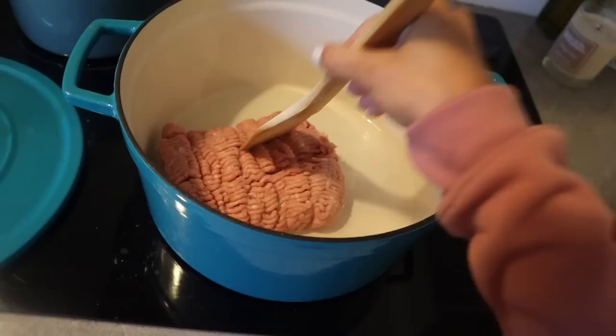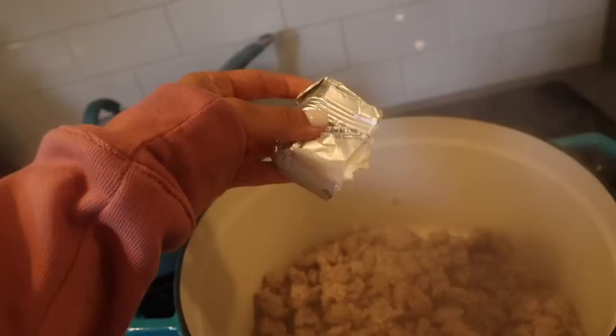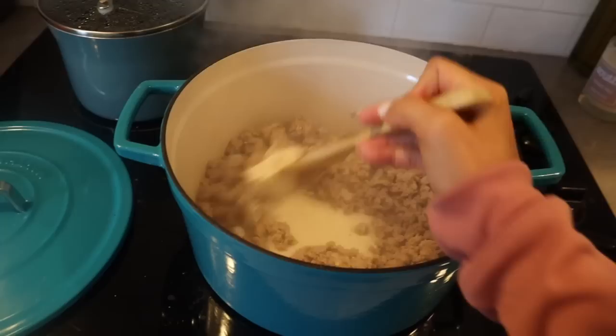Okay, so for this recipe, I'm just going to brown 1 pound of ground turkey. Again, you can use beef if you prefer that. And then I'm using 3 ounces of cream cheese, some garlic, salt, and pepper to taste. You will also need some green beans. So once my turkey is cooked, I'm just adding the cream cheese and stirring it around.